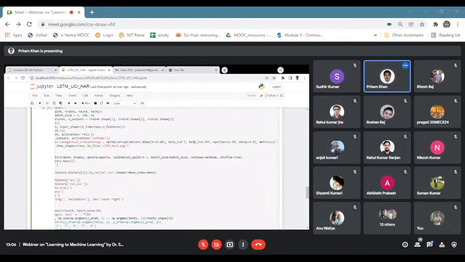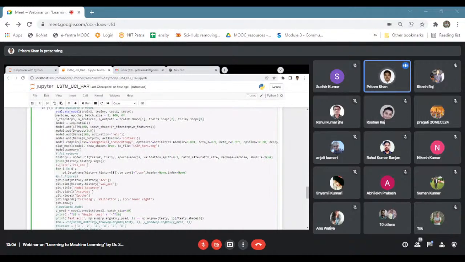Beta also you can tune. Beta 2 you can tune. So these values you have to settle first. Generally, we tune the learning rate. Learning rate is a hyperparameter. So inside this optimizer only, you have to tune this hyperparameter. Just like batch size and epochs, you can tune separately from outside. But this learning rate hyperparameter, you have to tune from inside the optimizer.